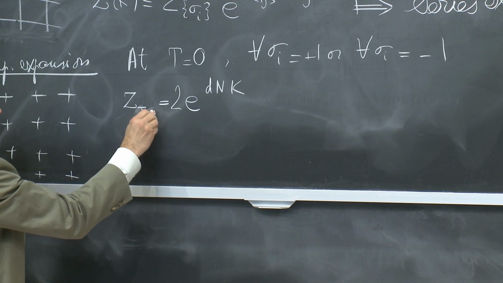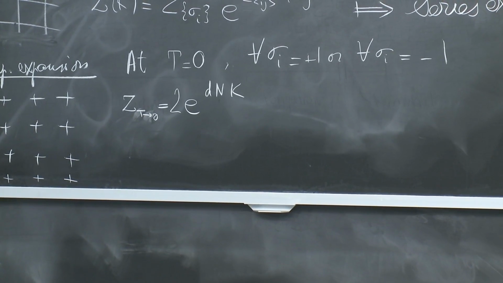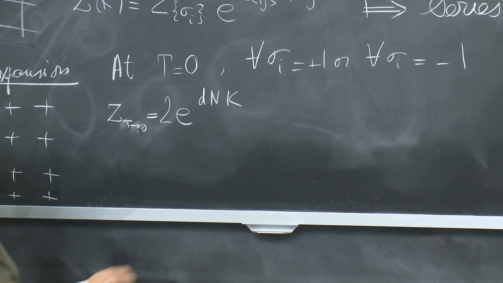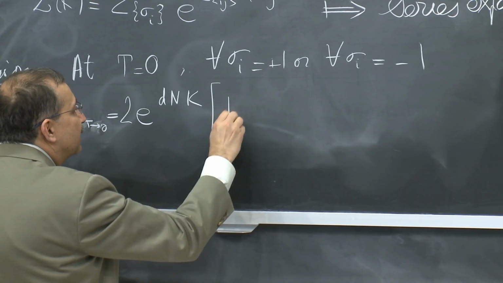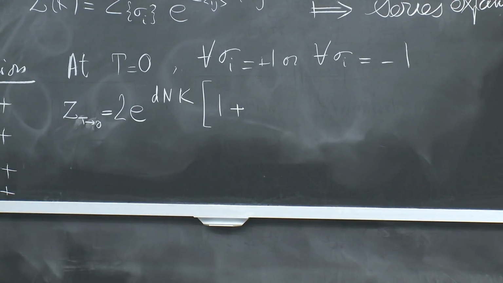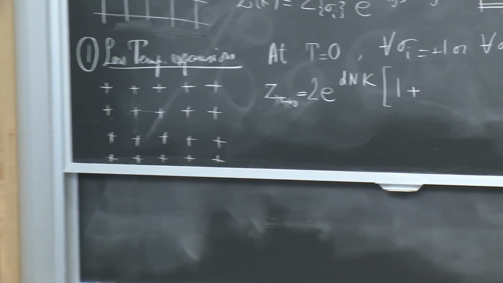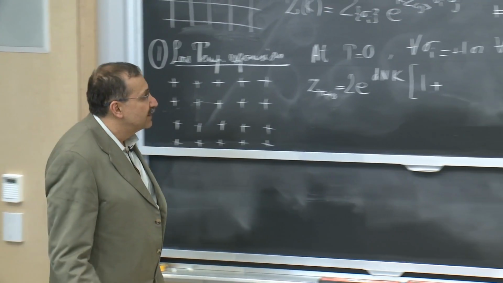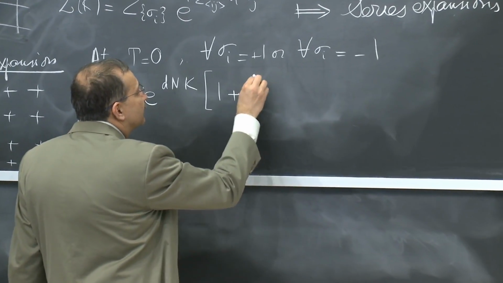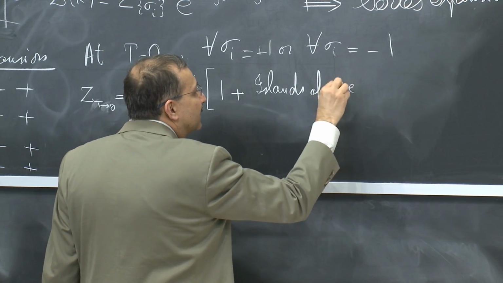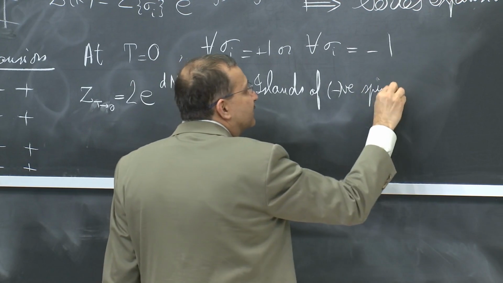Now, we are interested in the limit where T goes to 0. So at T equals 0, I know what is happening. Now, what I will get as I allow temperature to be larger, at some cost, I am able to flip some of these spins from, say, the plus to minus. And I will get, in this case, islands of negative spin in a sea of plus.